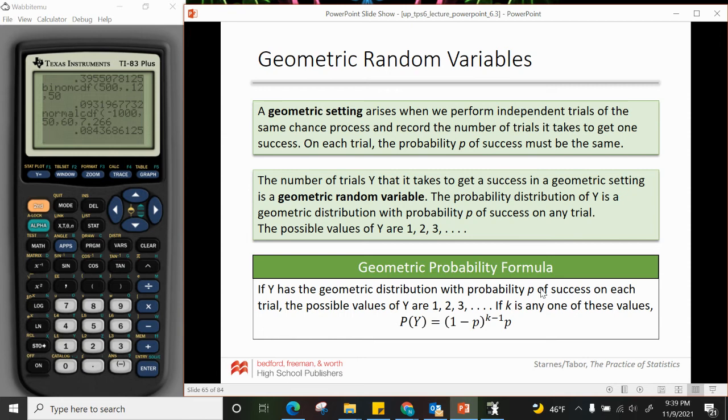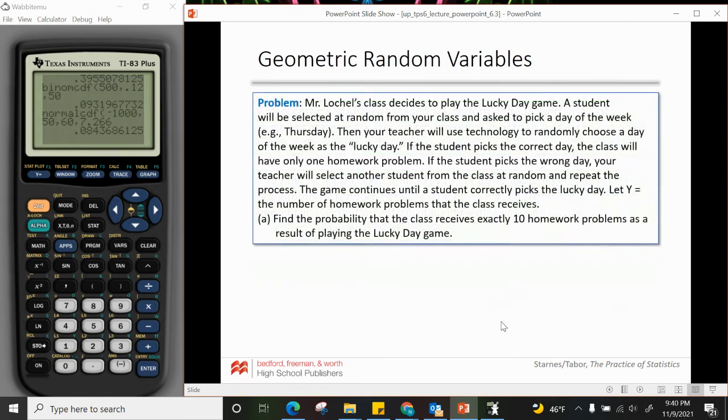So let's say the probability of success is 0.25, and let's say it happens on the 10th trial. That means that in the first 9 trials, it didn't happen. If the probability of success is 0.25, the probability of failure is 0.75, and that has to occur on the first 9 trials, because if it took 10 for a success to occur, the first 9 are failures. That would be 0.75 times 0.75, all the way up to 9 times. And then finally on the last one, the success happens, times 0.25. That's all this formula is saying. It looks a little daunting, but it's really not too bad.